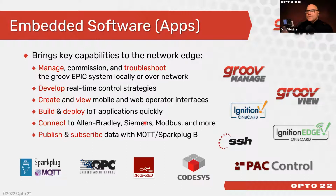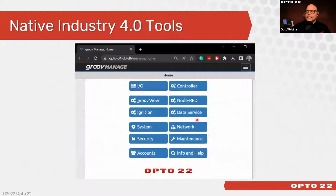For that reason, the most popular first-time EPIC purchase is not a replacement of an industrial system. The first EPIC purchase by anyone is usually just one EPIC, no modules, and a power supply. That's all. Because all of the Industry 4.0 features that are in the EPIC, you can now bring to any system you have. If you have a Siemens system that's running fine and you like it, but you want MQTT or a built-in database or connections to Azure, you simply put an EPIC on top to pull in all that communication, interconnect all that data just via software, and send that up to Azure. So that is the most typical way to start, and I would recommend starting that way. As you move forward, you can simply add modules to use the IO.